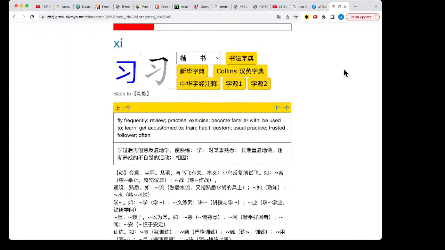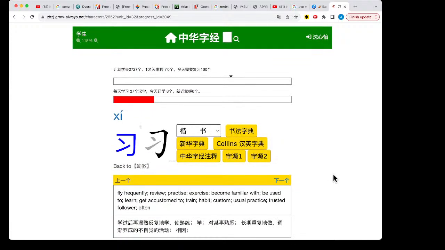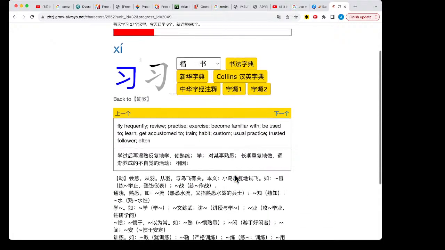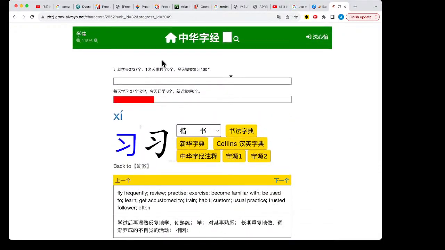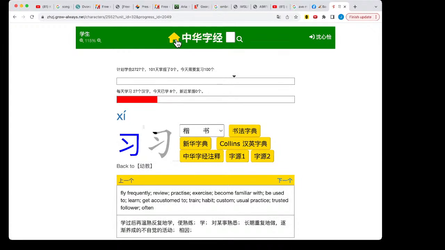Okay, so this is the entire character learning for today. We're going to make it short for today. But we're going to start practice, and I'll show you the whole process. Every day you can set this up.